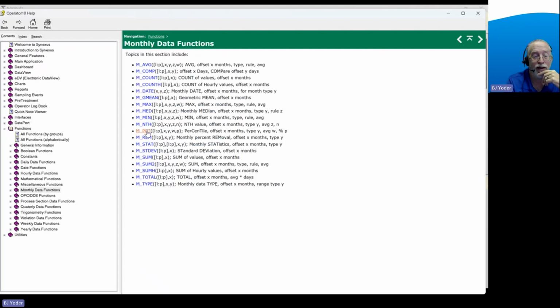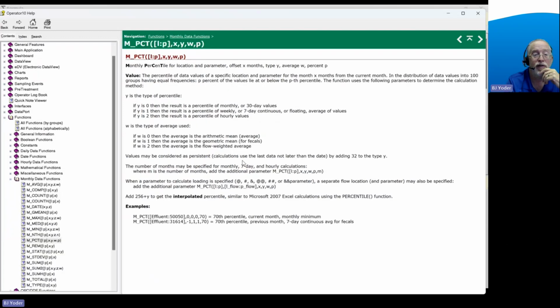And again, this is where your formulas come into play. We have AMPCT. This is our monthly percentile. I want to look at it for the last 12 months, so every month I want to see what the 95th percentile is. We can do that same thing with the if then. If the day of month is equal to the length of month, we can put it in there. But the other thing that's nice about using this function is I can do some additional things.